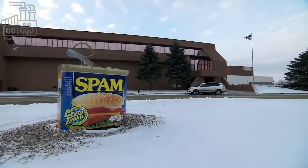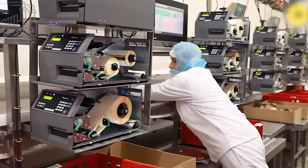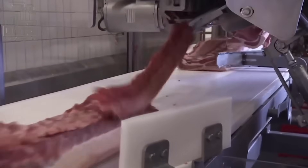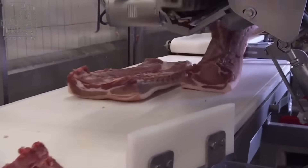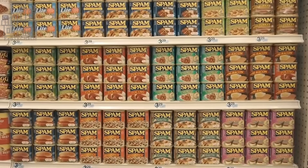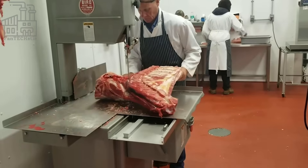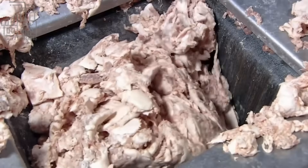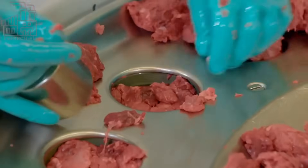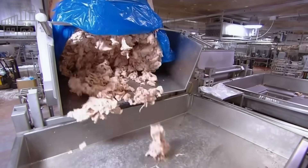When the meat arrives at the plant, it's washed in a huge machine, and the ham is separated from the pork shoulders. Next, the shoulders are transported into a powerful hydraulic press machine which separates the meat off the bone. The meat is squeezed off with high pressure and precision, and the deboned meat is placed in a large basket. On the other hand, the ham has to be manually deboned by the factory workers and sorted into one of two labeled baskets. The widest ham with the most fat is separated from the redder ones with more meat. Next, the sorted meat is transported from the cold room to a different floor, where the rest of the production process occurs.